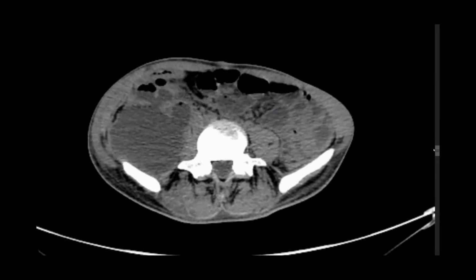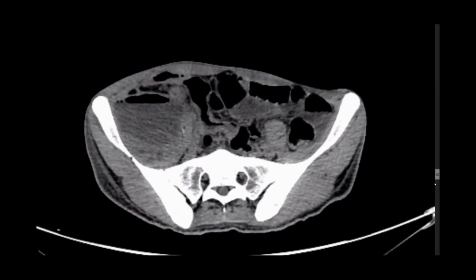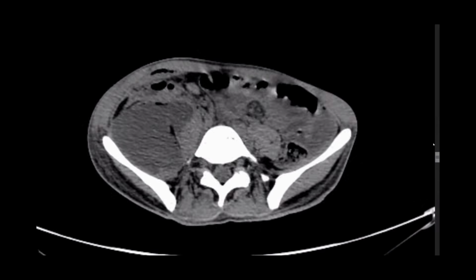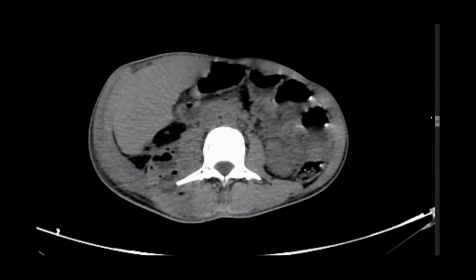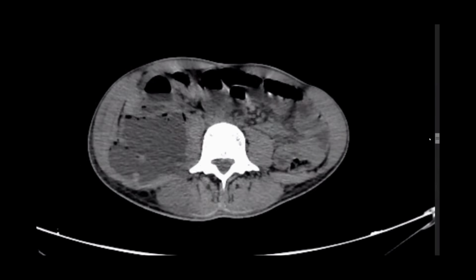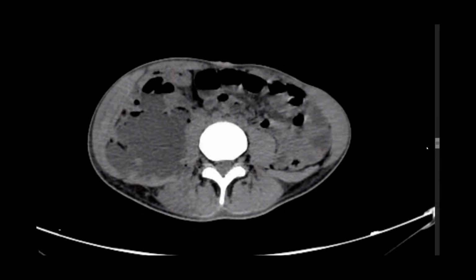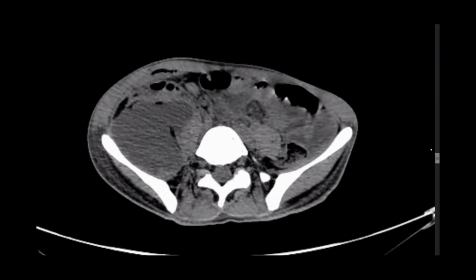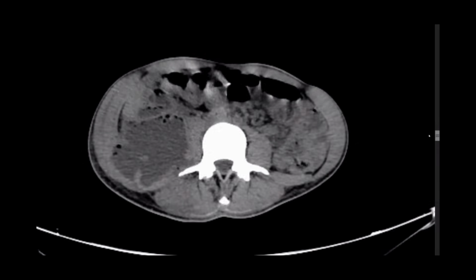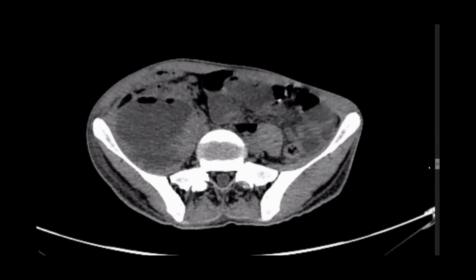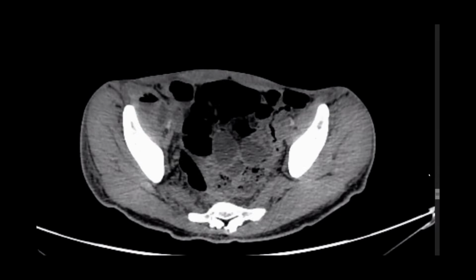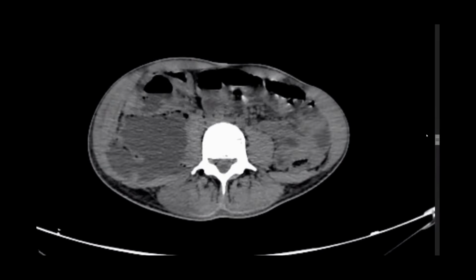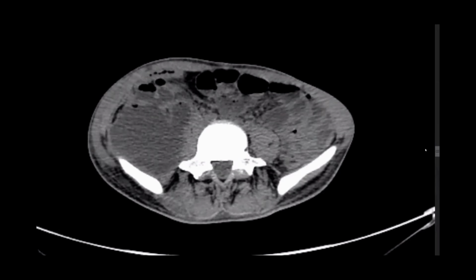But before going to the contrast enhanced CT scan, I would like to ask you, because when this patient came to the ER, he is 26 years old and he's complaining of right iliac fossa pain, acute pain. When we did ultrasound, we found this cystic mass, and the patient was not prepared at that time to do a contrast enhanced study. But let me ask you, can you give me any opinion, any idea about this mass?